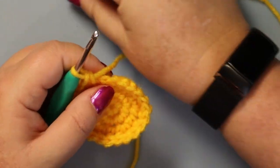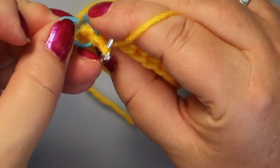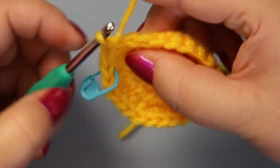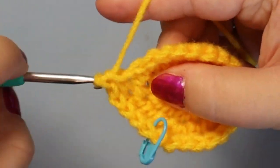Your next round is going to be 3 single crochets and an increase, and this will bring it up to 30 stitches. That's number 1. That's 3 single crochets, and then your increase of 2 single crochets in the same space. And repeat.